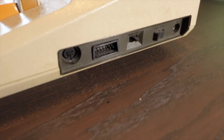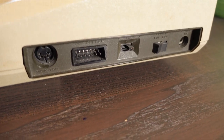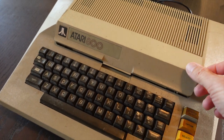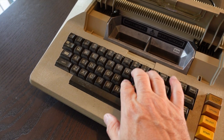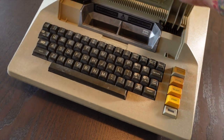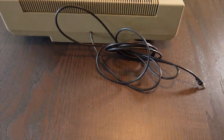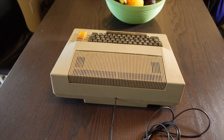So this one seems to be in decent shape. It's a little dusty, a little dirty, nothing we can't clean up. But this will be a good video for those who are not familiar with the Atari 800. And I know there's lots of videos out there about the Atari 800, but we'll go through it in our own special way and we'll learn some of the things that can be done with it. It's just as good as the newer 800 XLs and the 600 XLs. It's built like a tank, that's for sure. You can see here in the back, it's got the original composite RF cable designed to connect to the RF modulator.